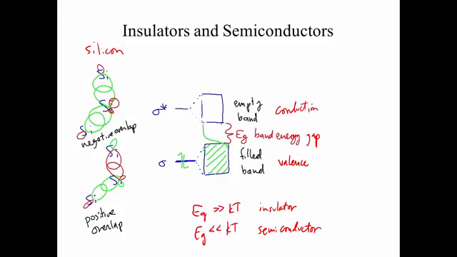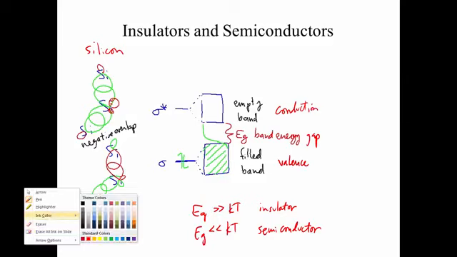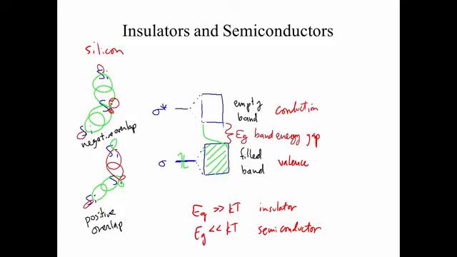So again, if this gap was smaller, say we were to change the system in some way, maybe change the atoms, go down from silicon to germanium, so we have a smaller band gap, then now you see that at this Boltzmann distribution, some electrons get excited up into this empty conduction band, causing it to conduct a little bit, a semiconductor. So that's the case of an intrinsic semiconductor.